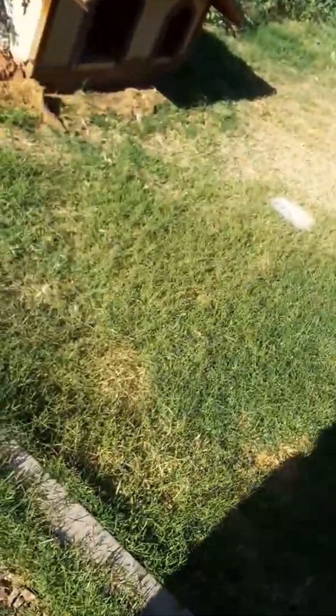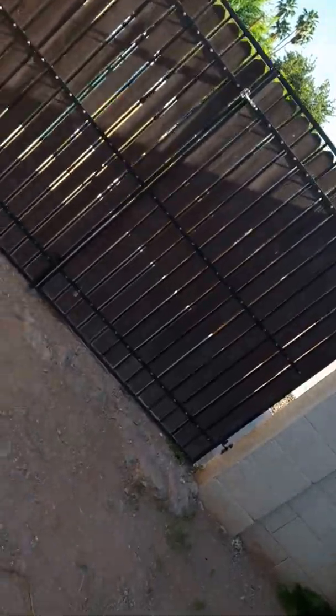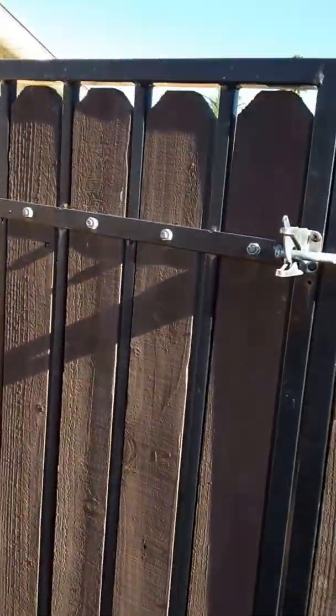Let's just start at one end and go to the other. This is definitely a how much do you want to spend on a project? A lot or a little? My first impressions are that the house is awesome and the backyard is subpar. What you get for this house will probably vary greatly, but I'll make that in my list. So the RV gate looks great. It looks neat.